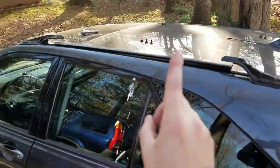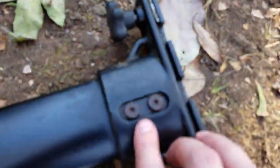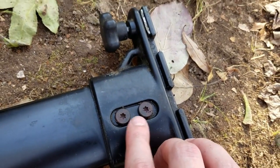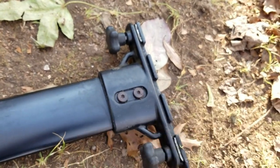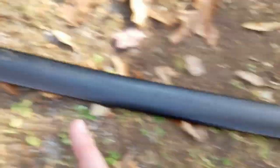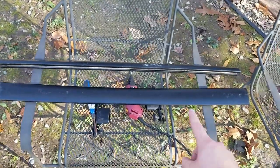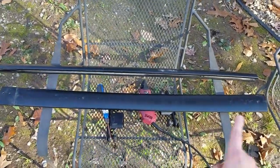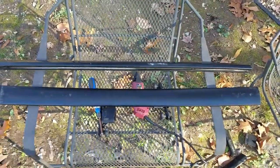Once you've got one rail on and both rails on, it's time to address the crossbars, which are very easy. The crossbars have these star-headed bolts — undo these, be very careful. If you strip these you're going to have a really hard time, so make sure you have the right size bit. Use some PB Blaster or something and take those out on both sides; once you do, this will slide right off and you'll have just your bar. Cut your crossbar to exactly 36 inches. You might want to cut it to 37 and incrementally shave it down from there, but 36 is where I landed and it worked great.